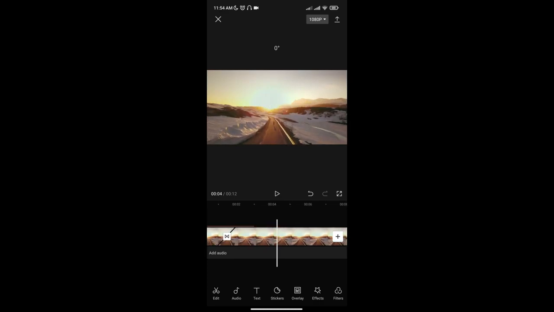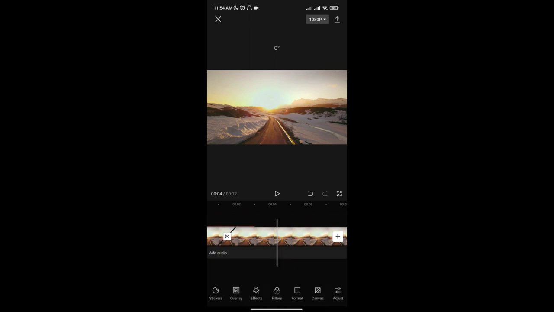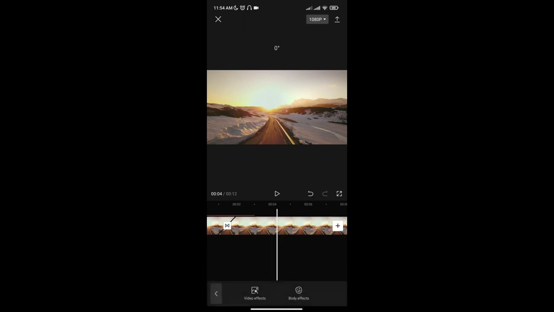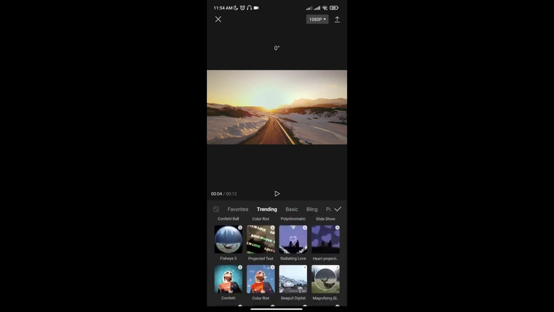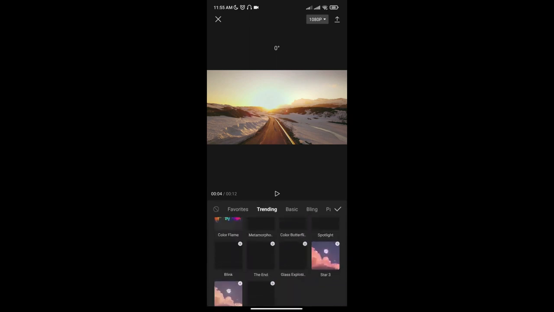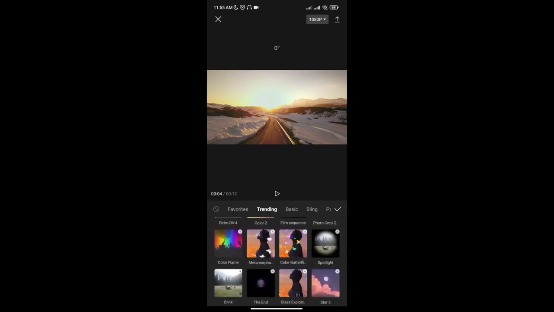Okay, so we are done with text, and now we will go to some overlays. We can also import our own overlays which we can download from YouTube, and then we can use them for our videos. Now we are just gonna go to effects, video effects, and we can select any type of effect from here. I wanna use this effect.